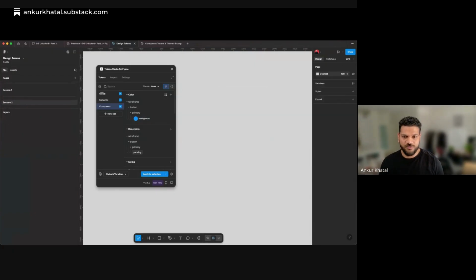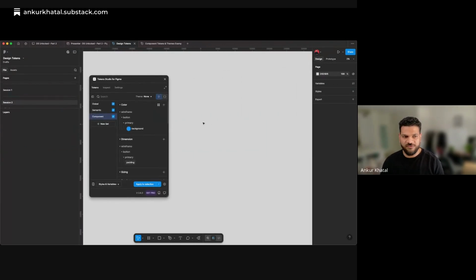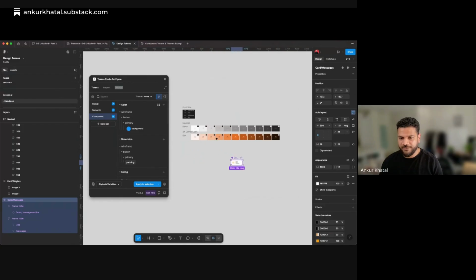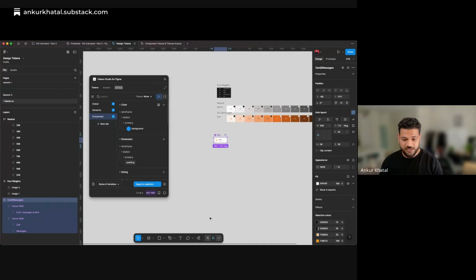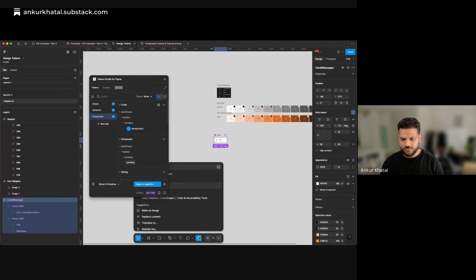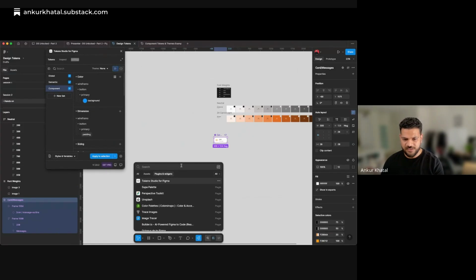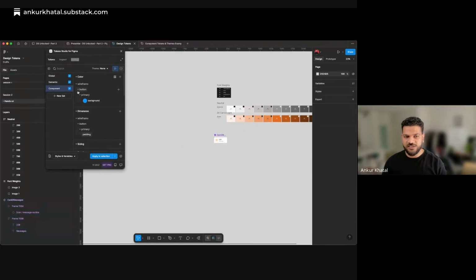Right now, here I will be focusing on doing everything from scratch, because you guys also should know how to create tokens. Okay. First thing, I didn't think of it: you won't have the Token Studio plugin, so you can just click on plugins and type Token Studio for Figma. Click on it, and it will automatically detect these tokens. You will have these tokens already in your file.